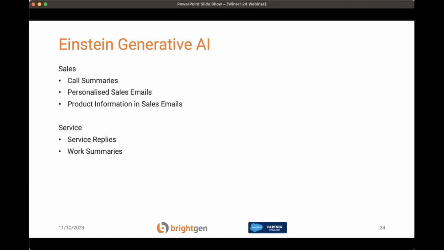There are some Einstein Generative AI features in this release on the sales and service side. I think most, if not all of these, actually went GA slightly before Dreamforce and before this release. And I'm expecting more out-of-release-cycle functionality to appear on the generative AI side of things in the short to mid-term, just because everything's moving so quickly in this space. I don't think Salesforce will be waiting three to four months for the next release before pushing something out if it's ready.